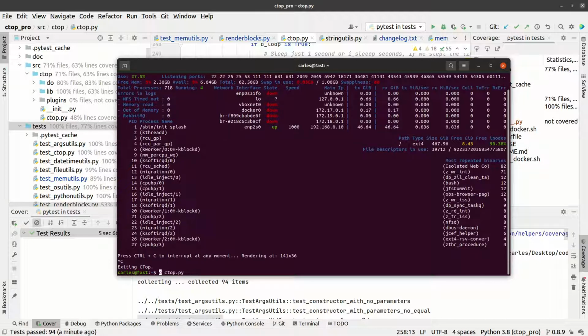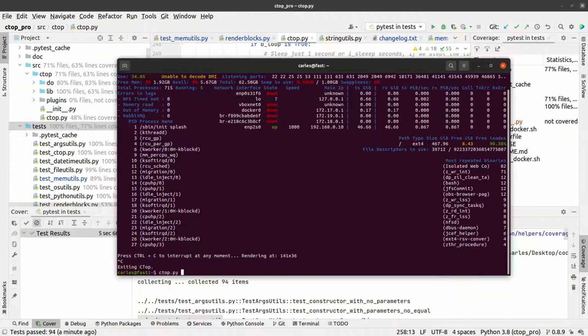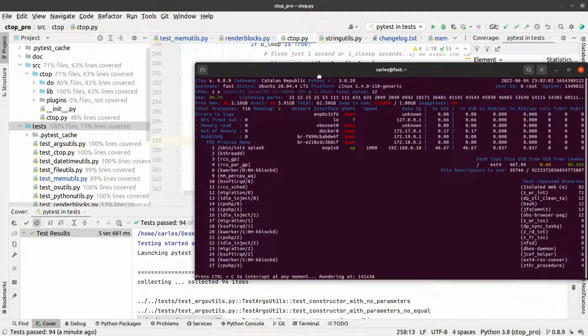So if I don't run as sudo, I'm unable to decode DMI, and the DMI file allows me to know if this is running on a physical server or inside OpenStack or Google Cloud or Amazon AWS. So I capture that information from DMI basically. So in this case, it's a physical server. If I run in one of the instances in Google Cloud, I will see that it's Google Cloud. All right.